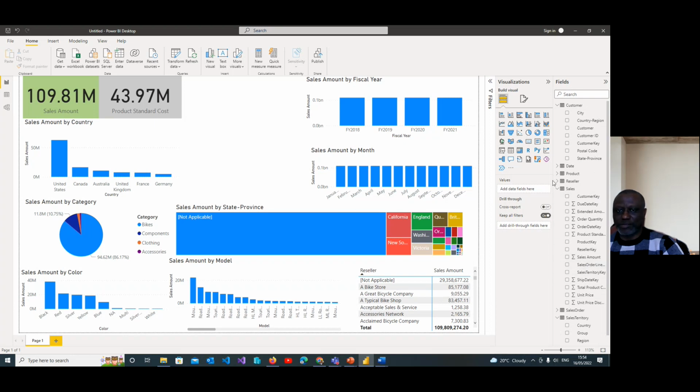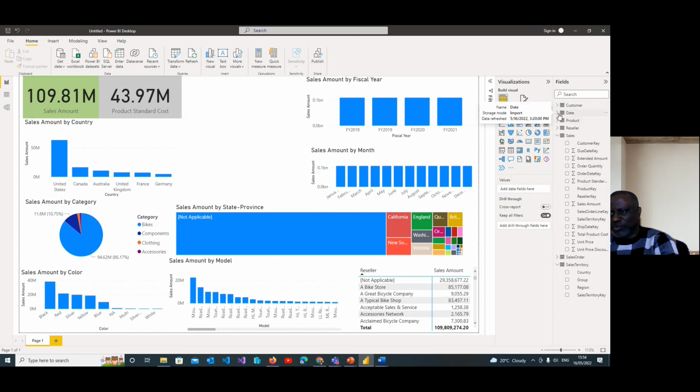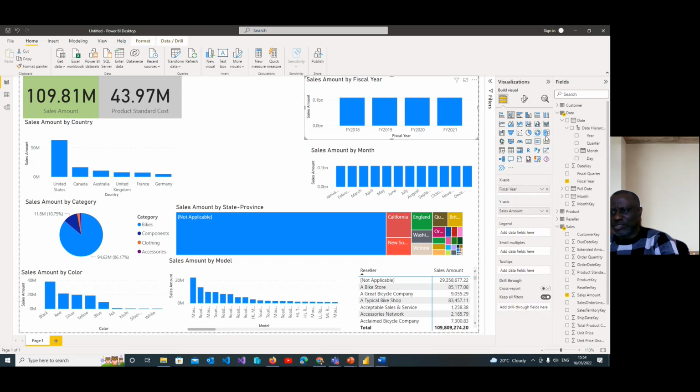Which other thing have we not looked at? Considering customer postcode will be too much, so I don't think it's going to help us in any way. You want to do data hierarchy? We have that already. So we can change this to here. It will give you the same thing. If you change it to quarter, oh, okay, so I have months here, so I think that should be fine. This is for all this.